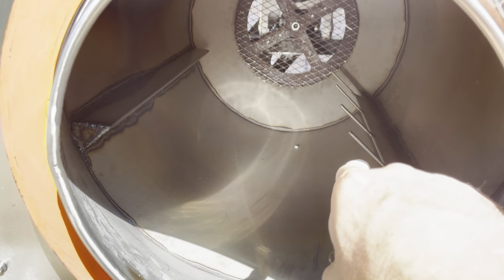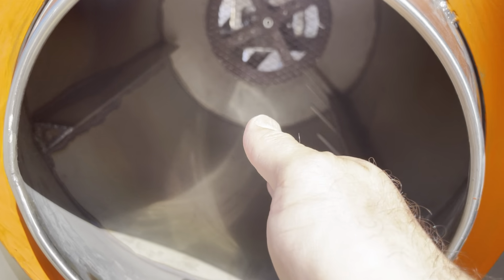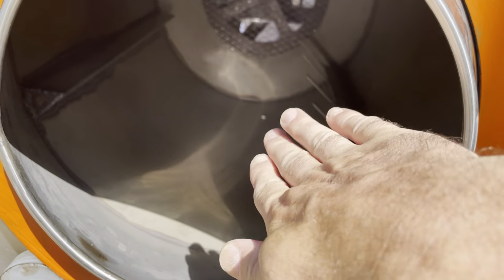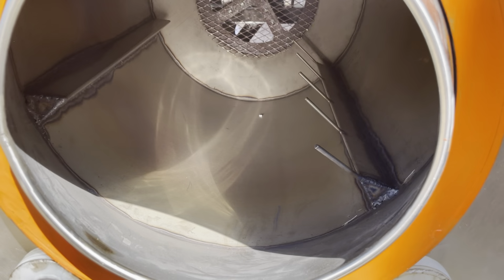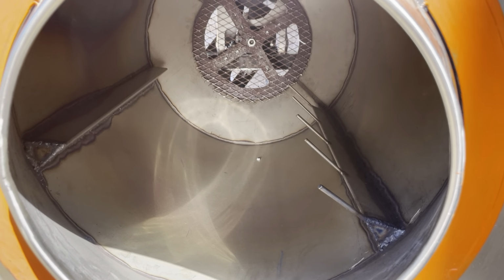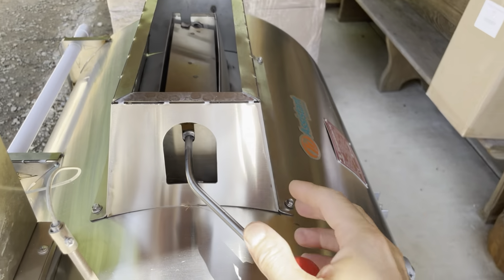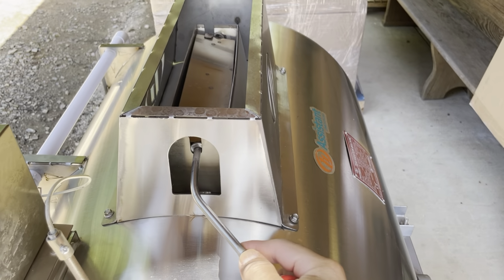You definitely want something with fins because that will move the product, versus if you just had a smooth barrel, the product will stay on the bottom and kind of do that. That's more of like a coating machine and things like that. On the back, there's a fan inlet for the air. On the top, there is a vent. Do this, that vents it off.